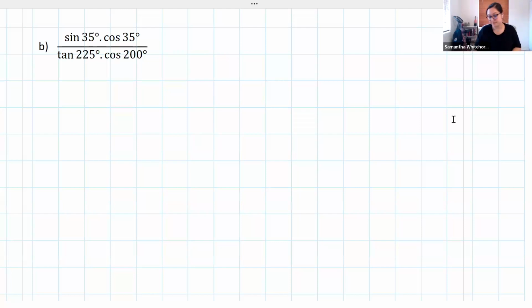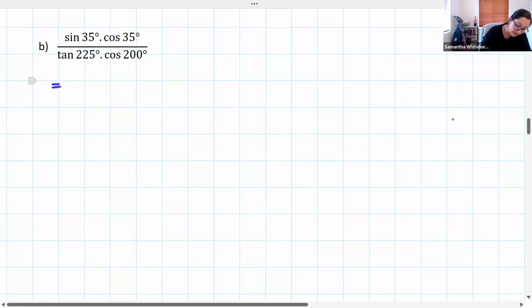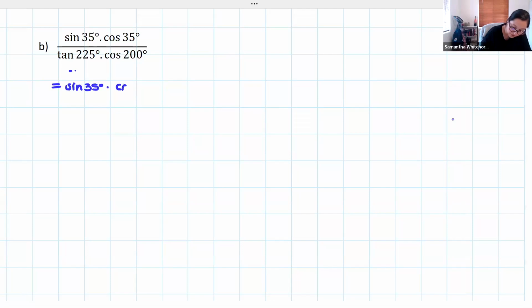Right, but first things first, and I've said this all the time, change your non-acute angles to acute angles using reduction formulae. So right now I'm going to leave my numerator exactly as it is, because I don't actually have an issue with it at this point in time. I might need to change it later, and that's later's problem, but for now I've got no problem.